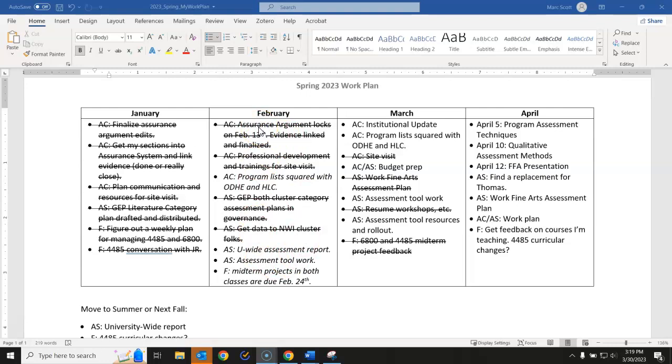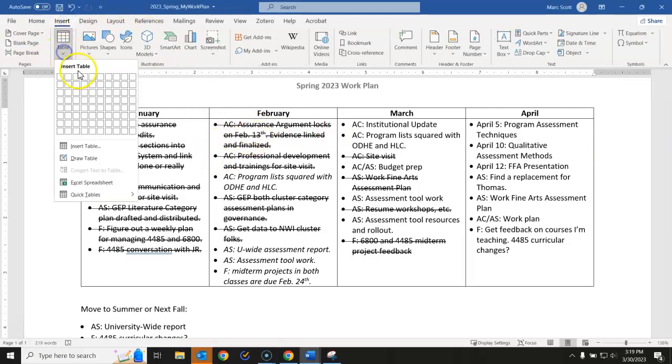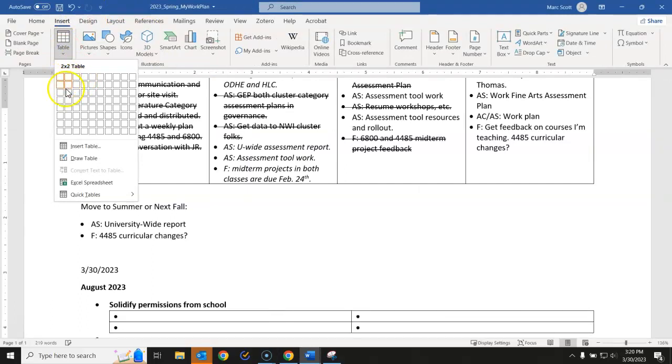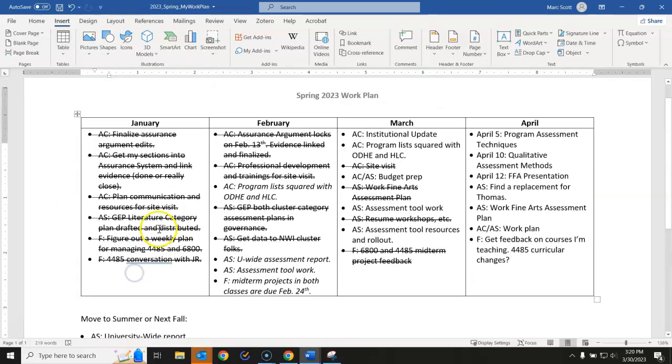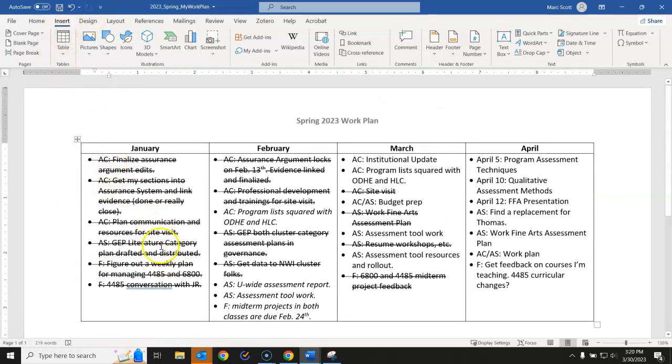For you all, what I would recommend, if you want to use something like this, is you just go to Insert, Table, and you draw in a table. It's putting in bulleted list items because my cursor was around a bulleted list. But you would insert a table, go to Insert, Table, and knock yourself out with how many months. That's how wide the chart is, and I probably wouldn't try to guess how many tasks are going to be in each month. So you just do a bulleted list, kind of like I did here.